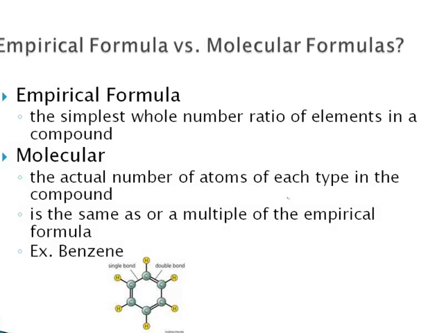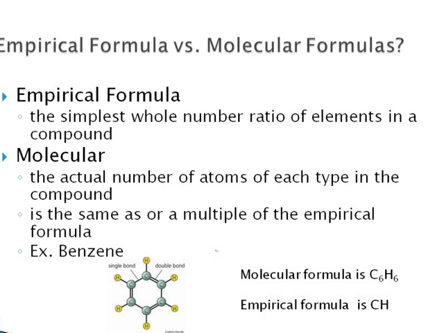And here's its composition. If you look at benzene, it's a ring, and it's got 6 carbons, 1, 2, 3, 4, 5, 6, and 6 hydrogens, 1, 2, 3, 4, 5, 6. So its molecular formula, what tells me what the molecule is, is C6H6. That's what benzene is, and that's what chemists recognize as benzene. But its empirical formula is CH. There's 1 atom of carbon for every 1 atom of hydrogen, or 1 mole of atoms of carbon to 1 mole of atoms of hydrogen.